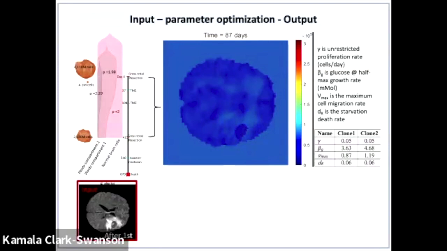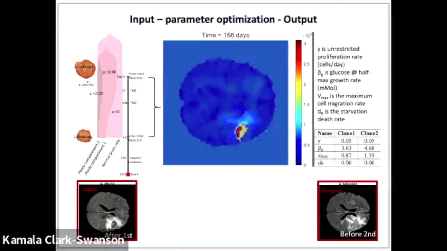Cells are gone, dead, and then you'll see that they will start coming back and grow. And the idea is that whatever you end up with at day 415 should match what you see towards the end.